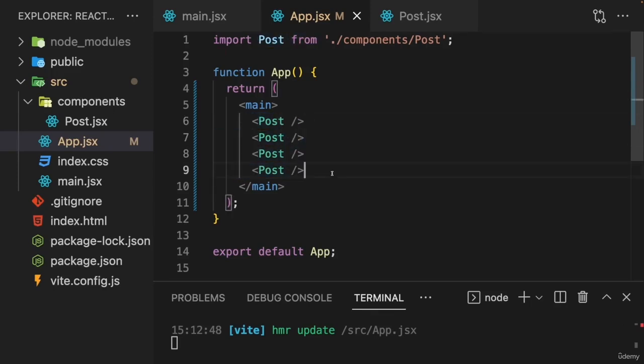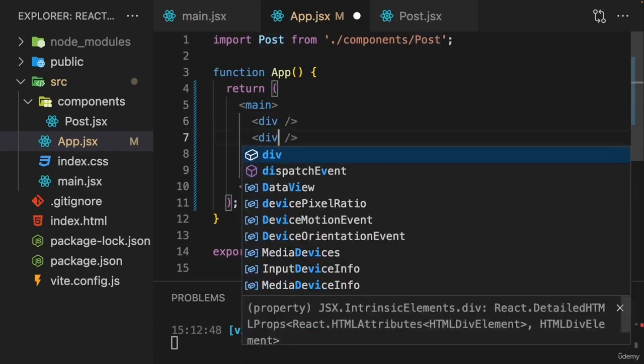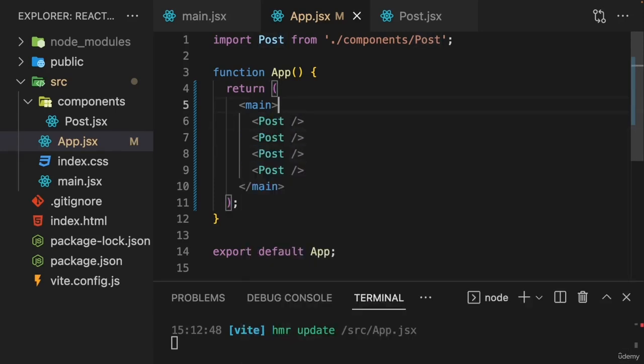Now there are a couple of important aspects related to reusing components, and I want to start with one important restriction that's in the end enforced by React. When you have multiple elements side by side, as it's the case here with multiple posts, but the same would be true if we had multiple built-in components, you must make sure that they're wrapped by another component. Put in other words, in places where you use JSX code, like in the return statement here, you're only allowed to return one single element.